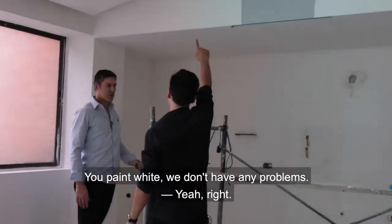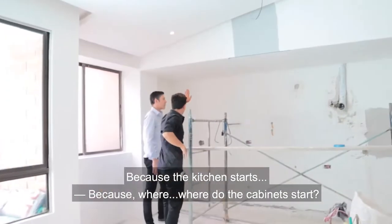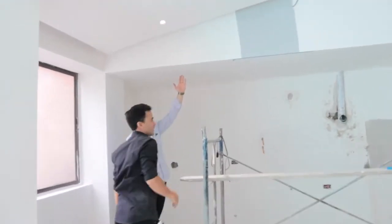We never thought about this. I didn't think about it. Joaquin didn't think about it until we actually got there. We saw the paint on the wall and we said, oh, wait a minute, this is going to be a problem. If you paint it white, we don't have any problems. Because the kitchen is a start. Because where do the cabinets start?